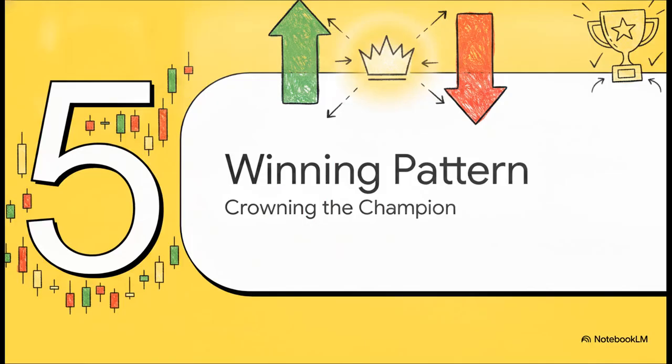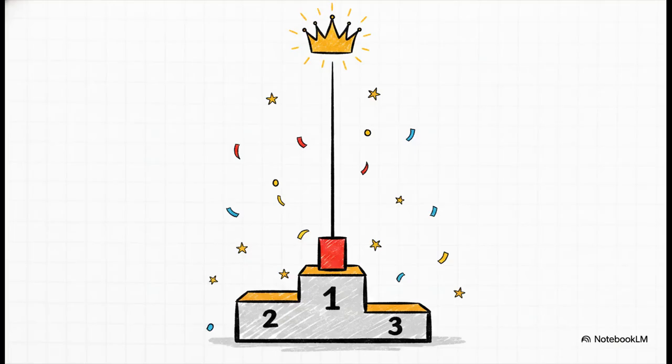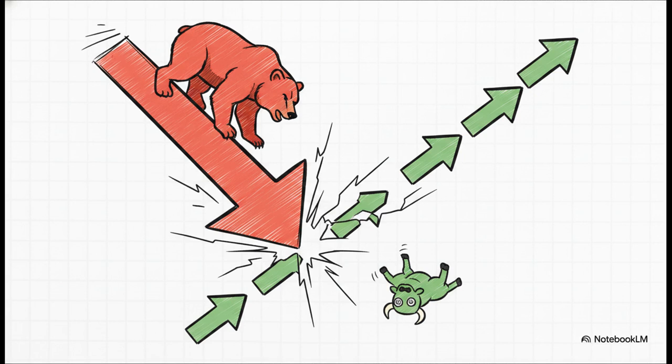All right, we've reached section 5, the winning pattern, crowning the champion. We've seen the setups, we've met the patterns, we've analyzed the intraday psychology. It is time to crown the champion. So the crucial point comes down to this. If you have a gun to your head and you have to pick the absolute best pattern to align with for the next year, the winner is the shooting star. It is, without a doubt, the superior reversal signal. And here is exactly why it wins.